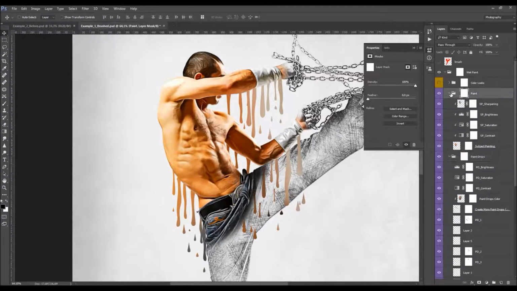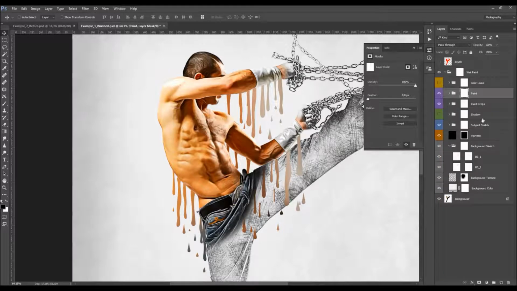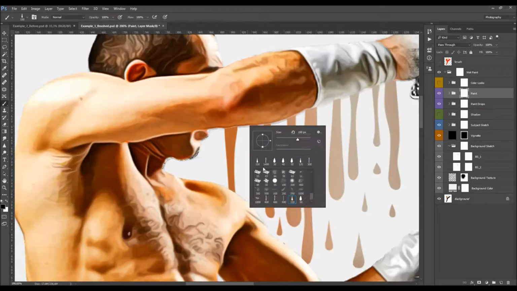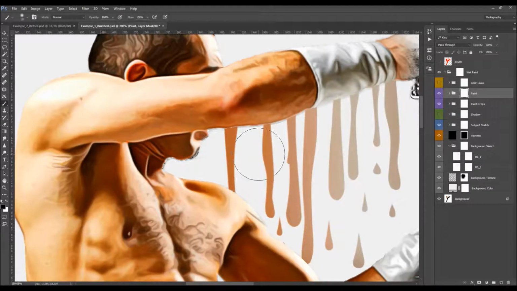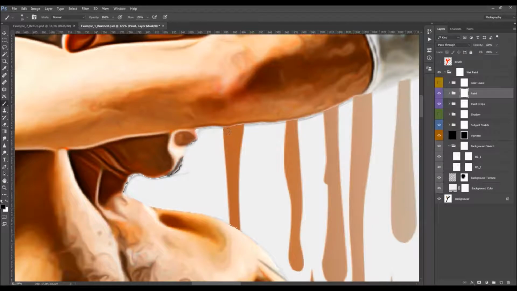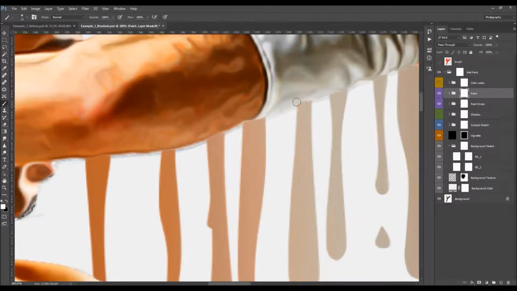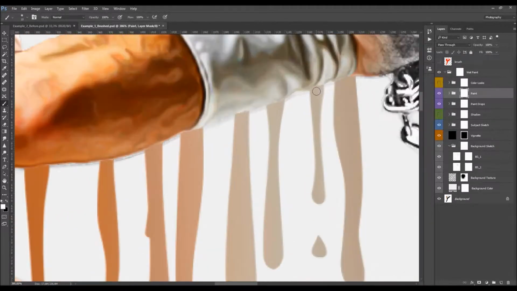Okay. And now I'm going to select this paint folder layer mask, pick a soft brush, and set the foreground color to black. I'm just going to quickly remove some parts here, these edges of the subject, to make a better blending between the painting drops and the subject painting.